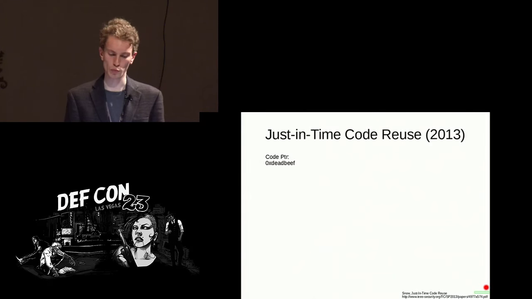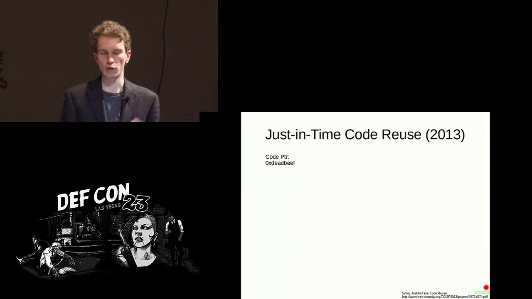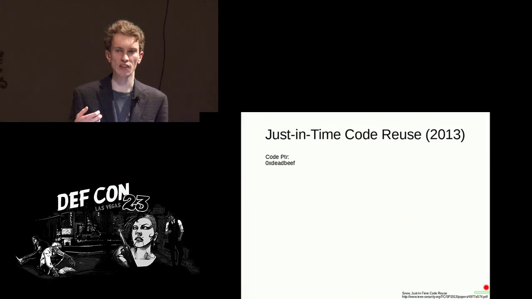And there was a really excellent paper from 2 years ago called Just-in-Time Code Reuse. They basically observed that all of the existing fine-grained address-based layout randomization techniques were actually not of significant value. The whole point is you want to reduce the value of a single pointer from the attacker's perspective, because if they get one pointer, then they know everything in your library, and that's a bad thing. The whole point of fine-grained randomization was, okay, you may learn one address, but that doesn't necessarily teach you anything useful about other addresses in your library or elsewhere in the program space.